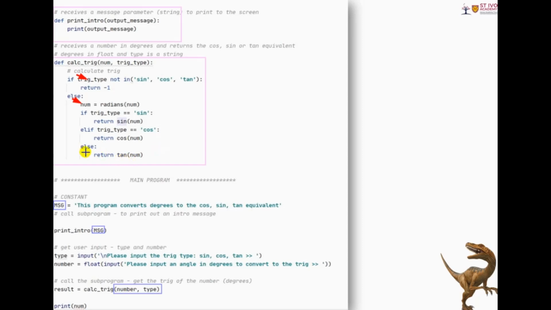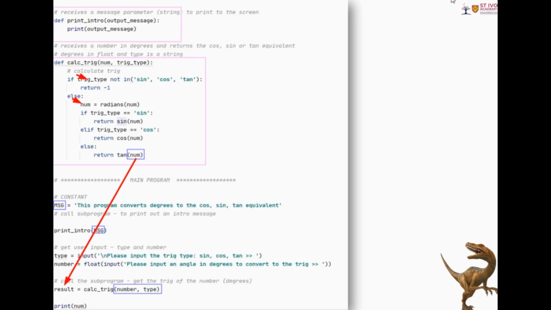When we return num, okay, so here's num being returned as an example, that basically means that that value has to be assigned to another variable for it to be utilized. Okay, so that gets passed back to the main program. It can't be accessed until it's returned back to the main program. It's normally assigned to a variable. We can actually evaluate it within the context of, say, a print statement, but nevertheless it cannot be evaluated until it's passed back to the main program.